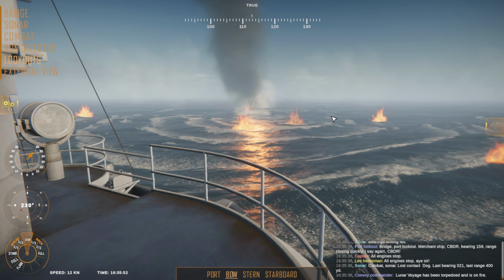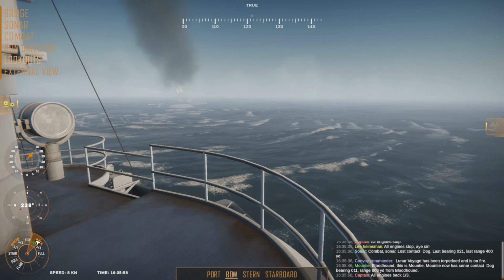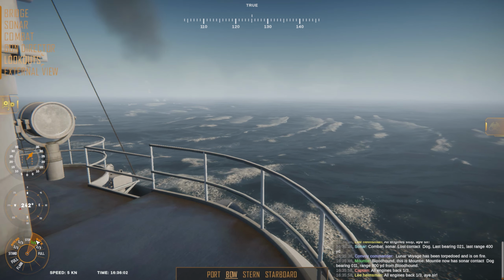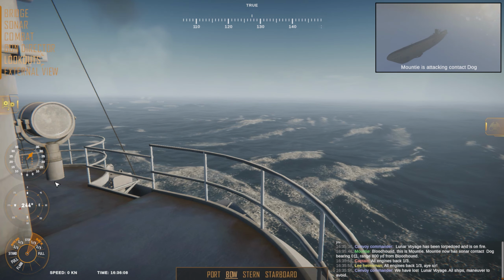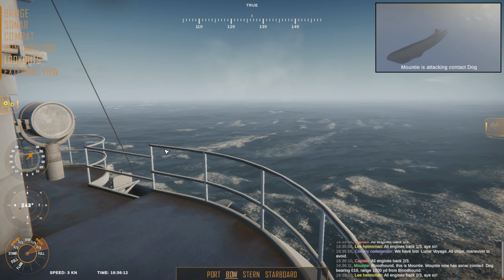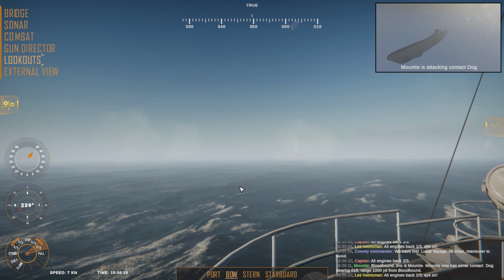Lunar Voyage has been torpedoed and is on fire. Well, I guess Lunar Voyage will never see the moon again. Sonar contact, dog bearing 0-1-1. And there are the survivors. All right. From Bloodhound, we've lost Lunar Voyage. All ships maneuver to avoid. Let's back her up, all right, full back, rudder. Bloodhound, this is Mountie. It's kind of like backing into a parking space, but to pick up survivors instead.